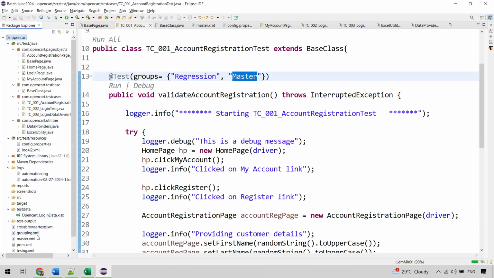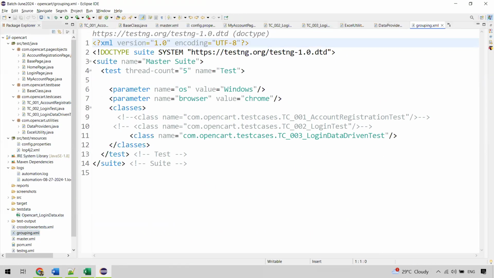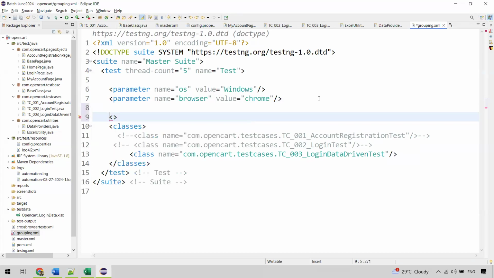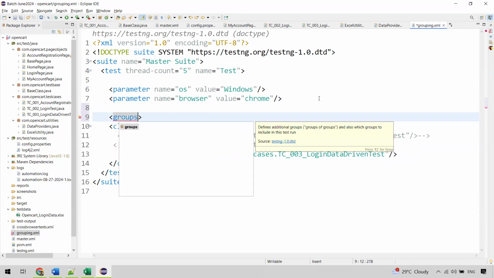So where is our grouping.xml? Here it is. We need to include the groups we wanted to test for. Everything will be the same; only after the parameters, maybe we can include our group here. I'll just say groups.